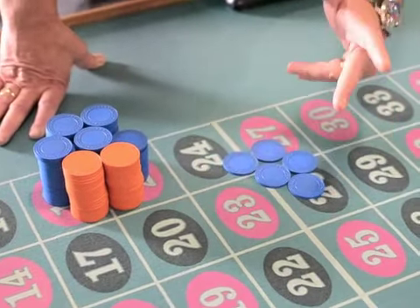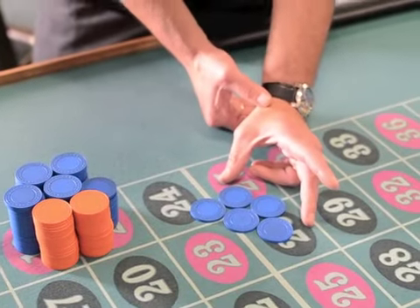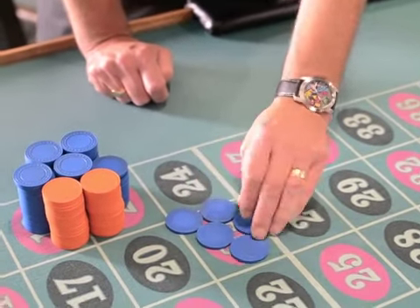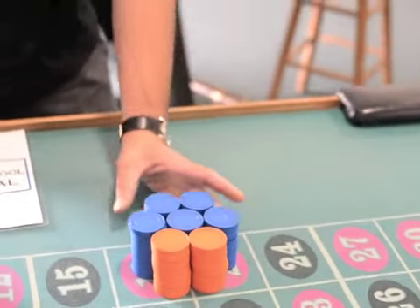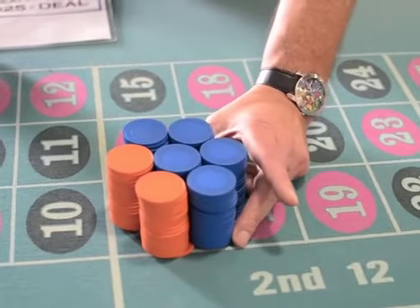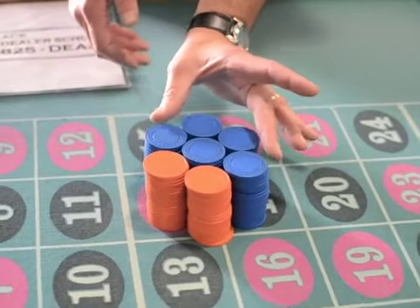Some people, when they put their hand on the table, find it's too high — the hand goes over the chips. You might have to just lift the hand very slightly so the finger rolls onto the table to make it easier. Put those on there. The two fingers in the back — thumb and middle finger. My fingers are not trying to go around the stacks. They're just pushing right here.